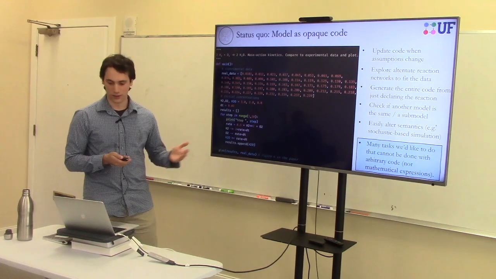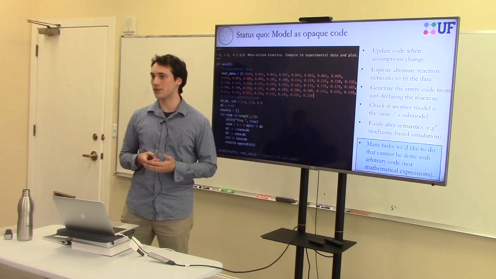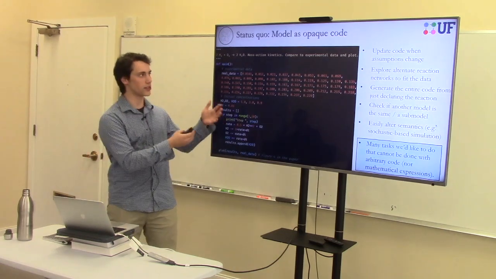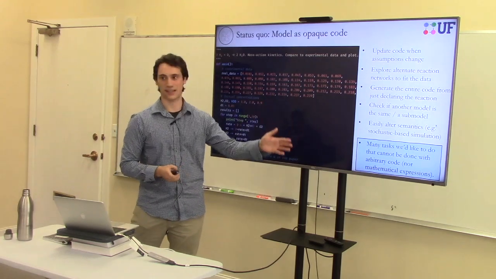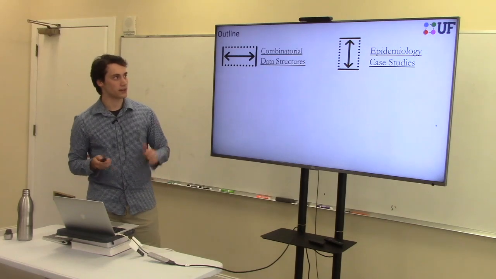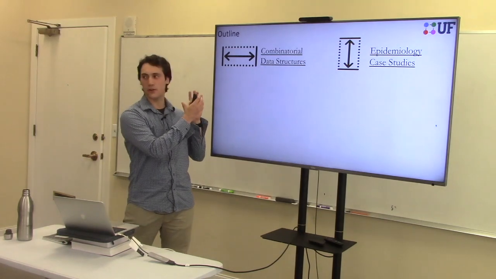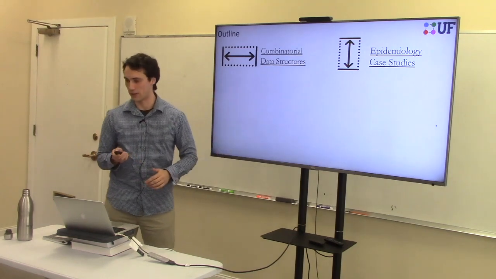So these are all examples of things that can't be done, but what I'm going to try to convince you of in this talk is that there's another way of structuring the scientific knowledge that's lying underneath the script in a way that makes these kinds of tasks easier. So I'm going to give the talk in two halves. First is going to be more focused on breadth, and the second one will pick a particular example and go more in depth.